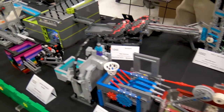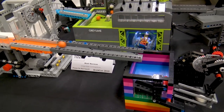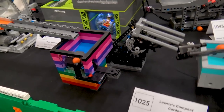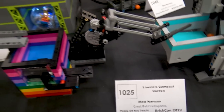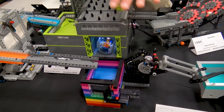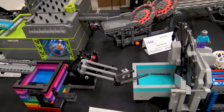Now let's jump back to the other output of the Multi-Path. The orange path here is leading into Lori's compact cardin. Lori George is out of New York, a very famous builder — you've seen his nine hole mini golf, etc. Him and Stuart Roll collaborated on this for Brick Fair this year, and there are instructions available. I highly recommend it because it's got that great mechanical look.